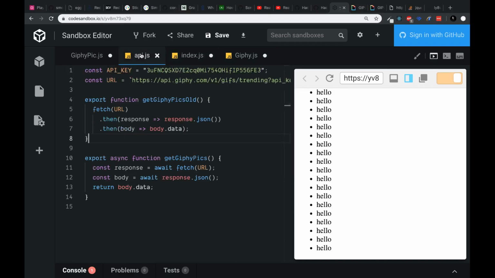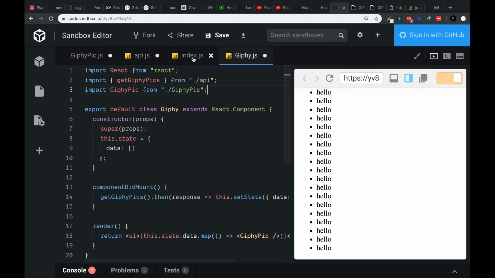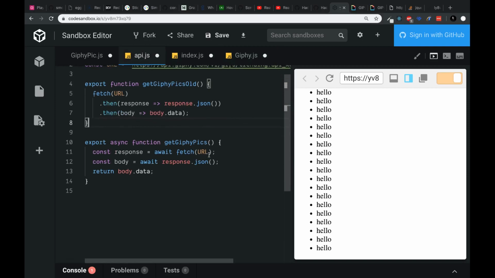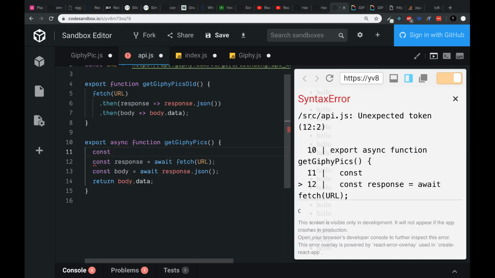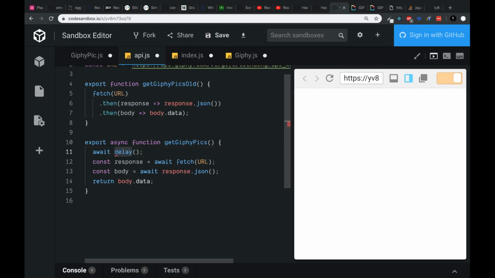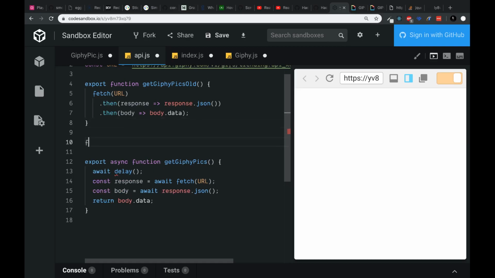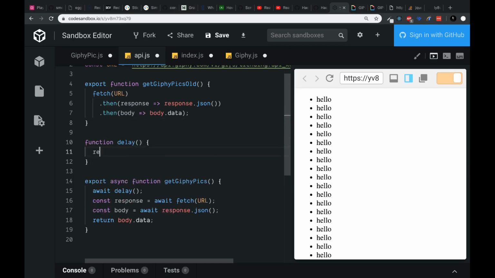So what we can do actually is delay it a little bit. So we can go to the API here and say const, yeah, so let's just say await delay. And I will create a function called delay. So I will show you now how to actually convert the callback stuff, because setTimeout is callback based. You give a callback, so we want to convert it to a promise. So we can say function delay. Okay, it will return the promise.